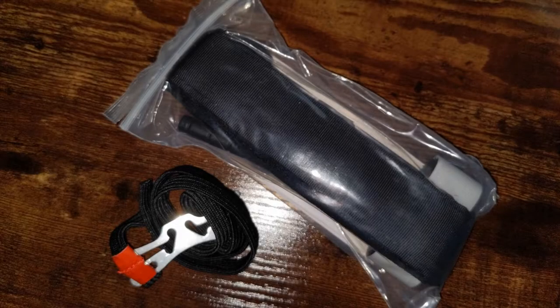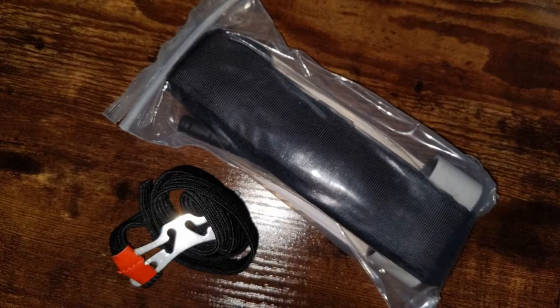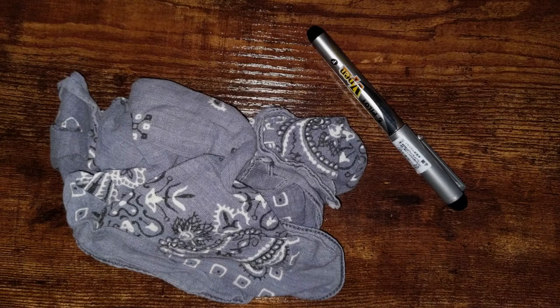Speaking of extremities, the second minimal trauma item I'd talk about is tourniquets. Beyond packing a wound and applying pressure, if the wound is on an extremity, tying off the entire extremity is definitely the most effective way to stop major bleeding. There are a ton of different options, but the two main ones are CAT and RAT tourniquets. CAT tourniquets are generally used by medical professionals — they're less likely to damage nerves and more likely to stop bleeding because they cover a larger area. The RAT tourniquet is much smaller, easier to carry, and easier to apply one-handed. I have one of both stashed in my backpack. There are also other options like the Israeli bandage or the SWAT-T tourniquet worth looking into. You can also rig up a tourniquet using a bandana or piece of shirt plus a metal pen or stick to tighten it, but that's not nearly as ideal.